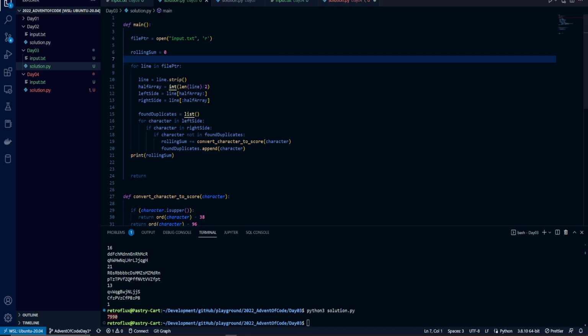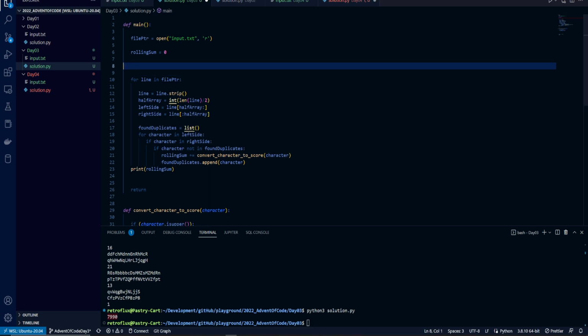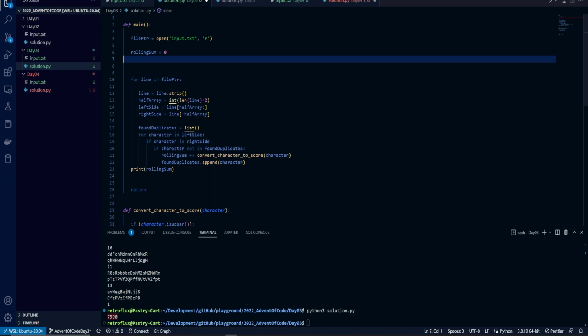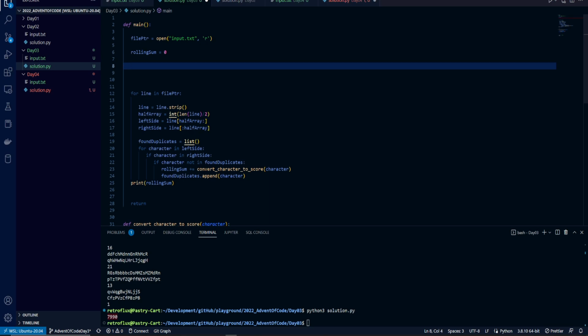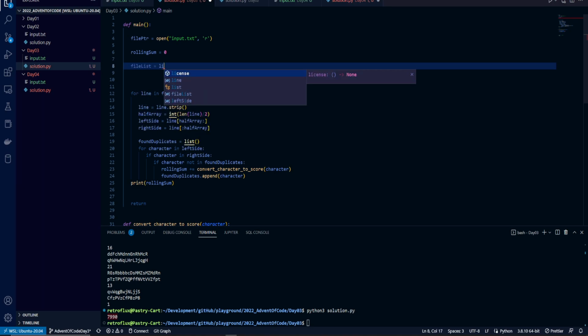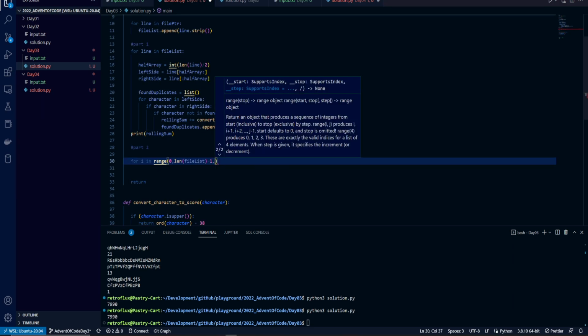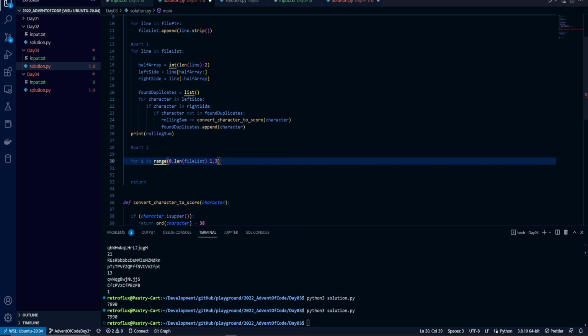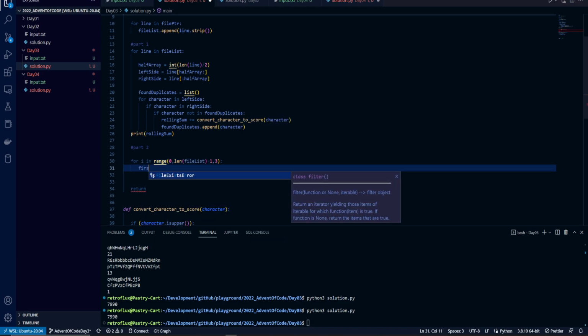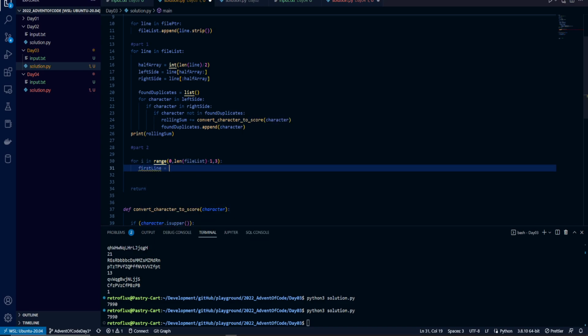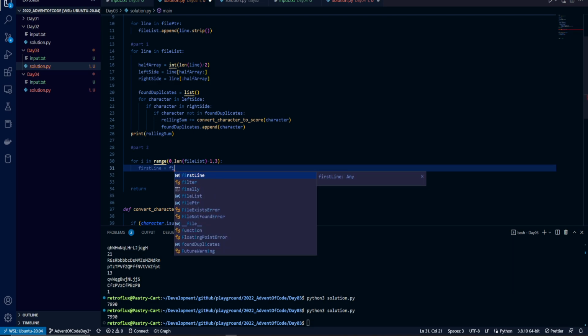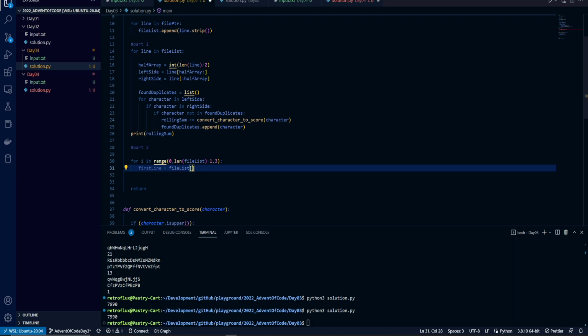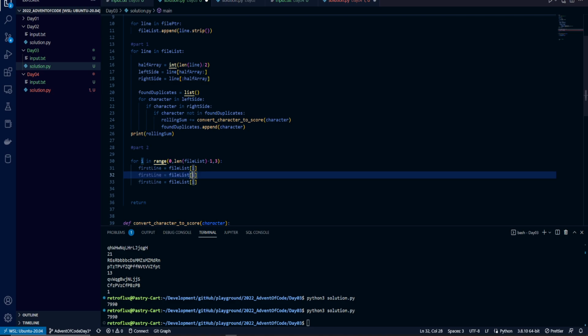Now for this one, I think I'll update this code so it pulls everything out of the file and into a list, and then we can use that list as a bit of a proxy for both. So let's just quickly update this code so that it'll have some sort of file list component. So if we give it a step count of 3, then it'll move by 3 each time. So we can say first line is equal to file list at position I. Then we'll have I plus 1 and I plus 2.